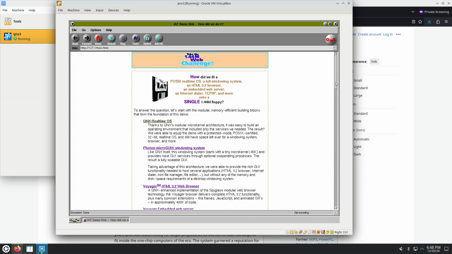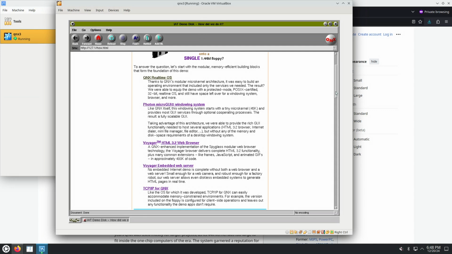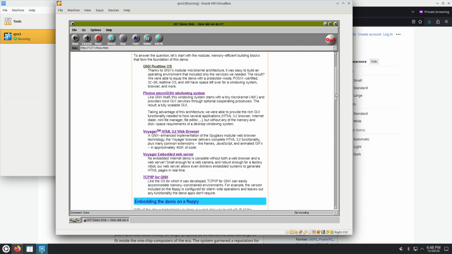Scrolling does not work with the mouse wheel. There's an embedded web server also, which serves all of these pages.